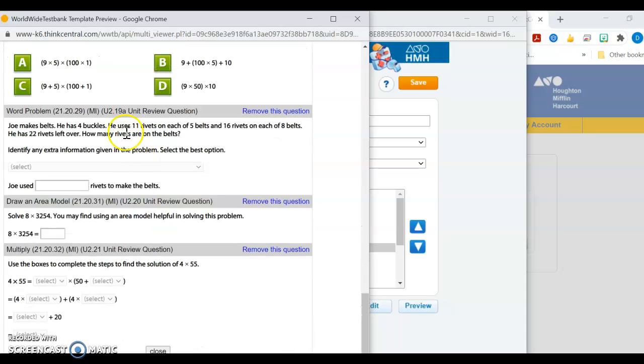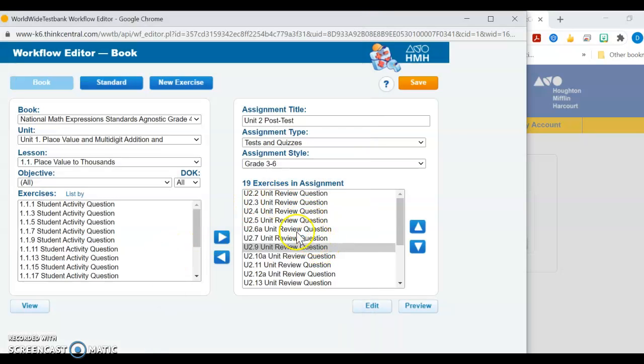And then once you've taken out all the questions, you would go to close at the bottom. And now, you'll see, Unit 2, question 1 has been removed and question 8 has been removed. And so just go into that preview. That's an easy way to get rid of everything. And then you would just have to click save.